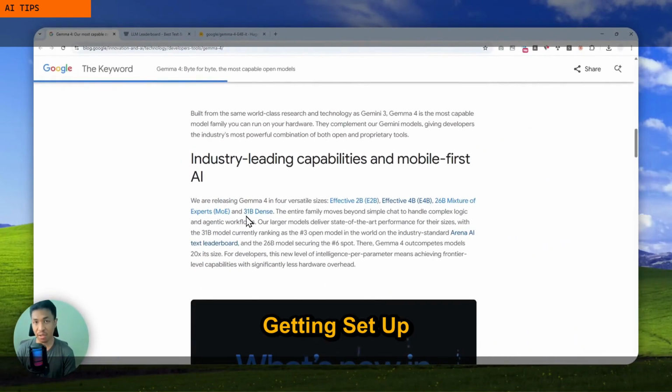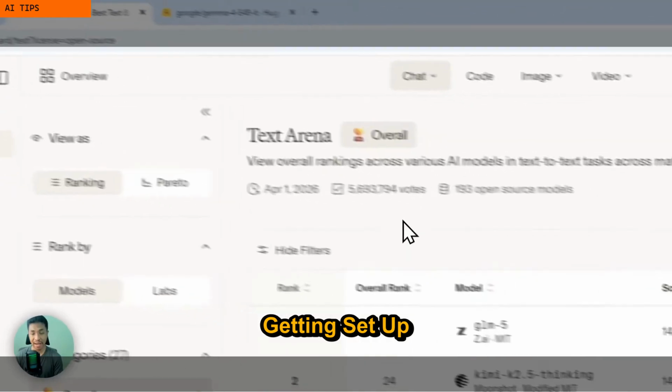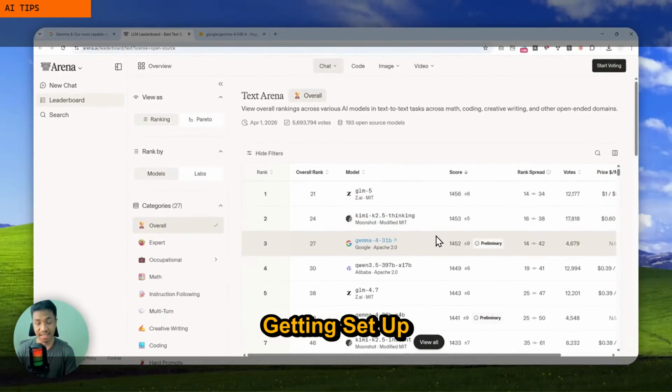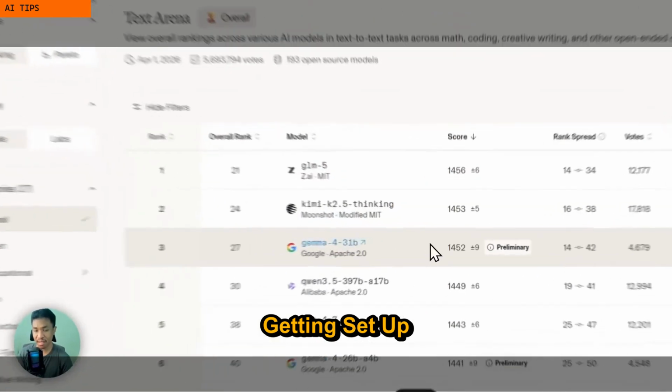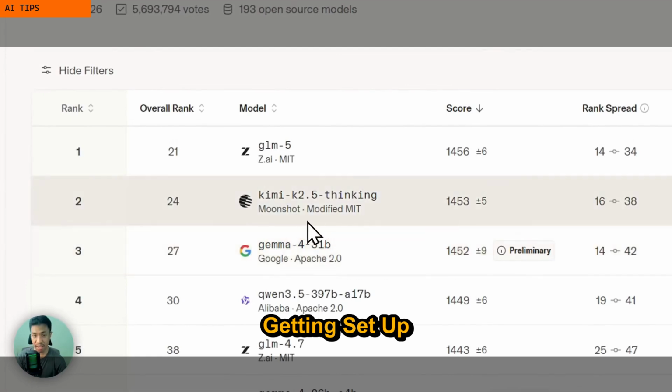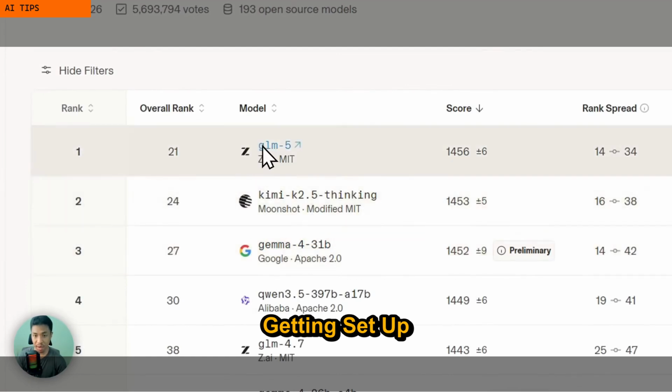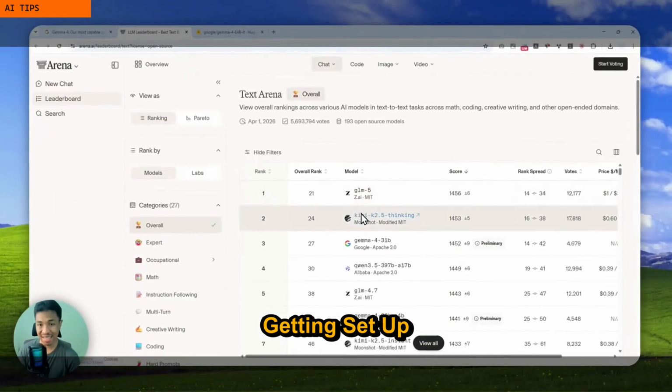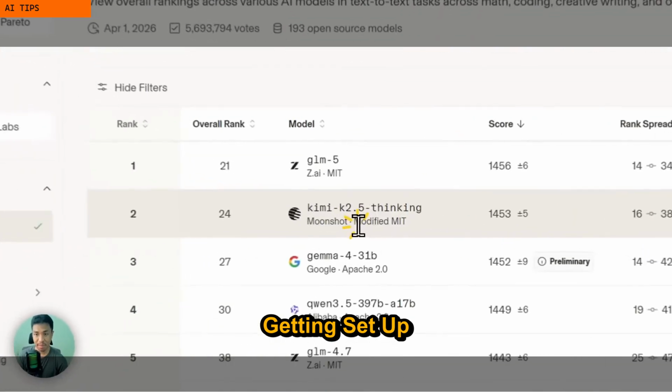Getting set up. Install the LiteRT-LM CLI, an open-source tool from the Google AI Edge GitHub. Download the Gemma 4 12B model checkpoint and place it in the designated directory. Run the litert-lm serve command to start your local LLM server. Ensure your laptop has at least 16 GB RAM.